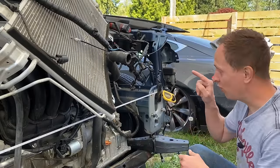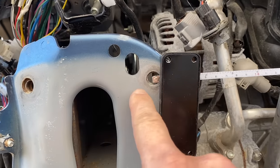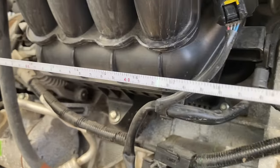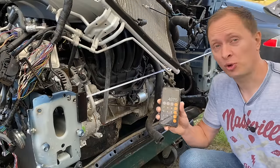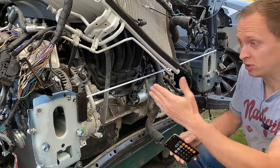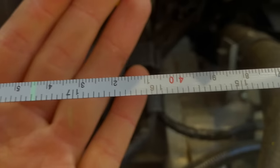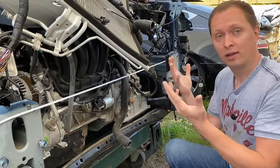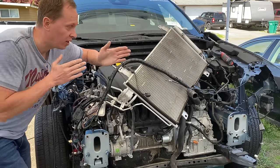Since I'm now measuring from a hole to the laser beam rather than hole to hole, I do have to measure from the center of the hole. From the center of the hole out to the laser beam, we are at 422 millimeters — but we should be at 437.5. That means we're about 15 millimeters over with this rail. On the other side, from center out to the beam we are at 444 millimeters — so this frame rail is over the other way by about 7 or 8 millimeters, roughly a quarter of an inch. Both frame rails had shifted over.